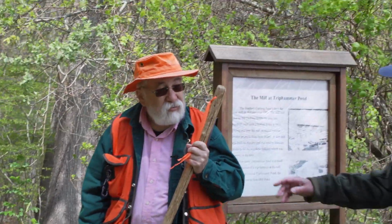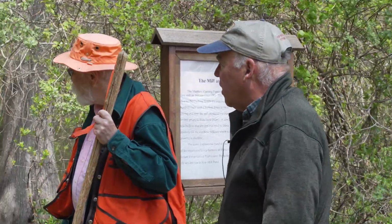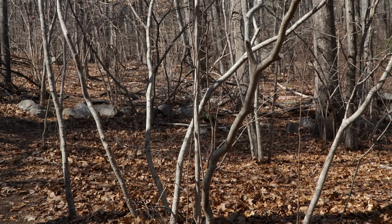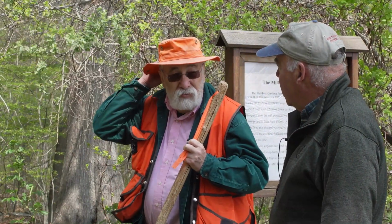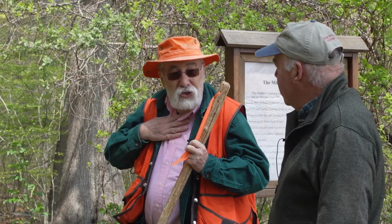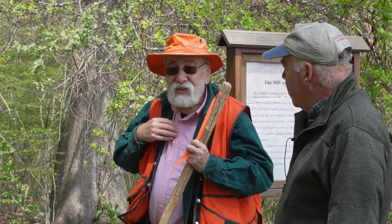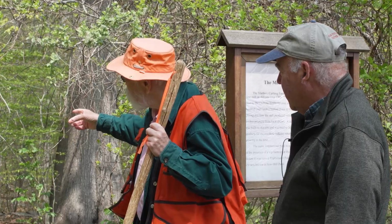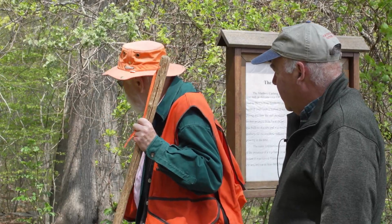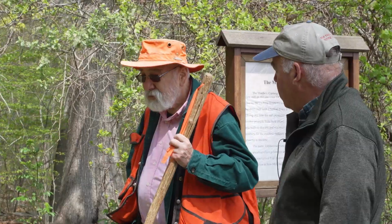Steve, I see some interesting trees in this area. Tell us a little bit about this. Yes, this is a witch hazel forest. A witch hazel plant is one that doesn't grow very high, maximum 20 feet or so, and it's the same plant that provides the astringent witch hazel that your parents may have rubbed all over your chest when you were a child. And they take it off the witch hazel trees there, or the witch hazel shrubs, more specifically. It used to be a remedy for hemorrhoids. Oh, really? Yes.